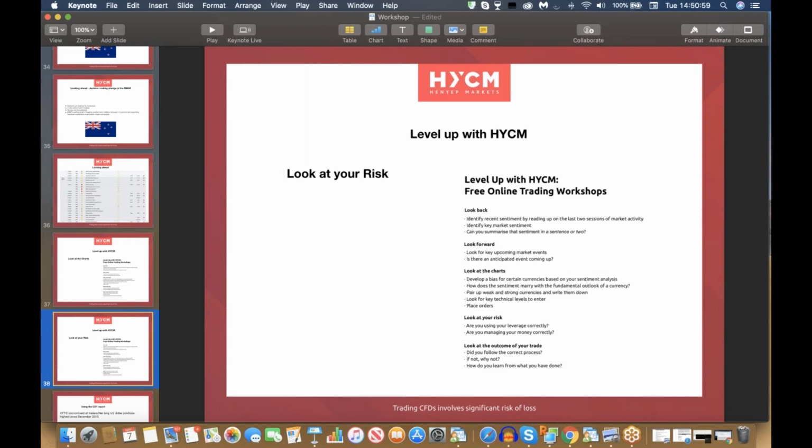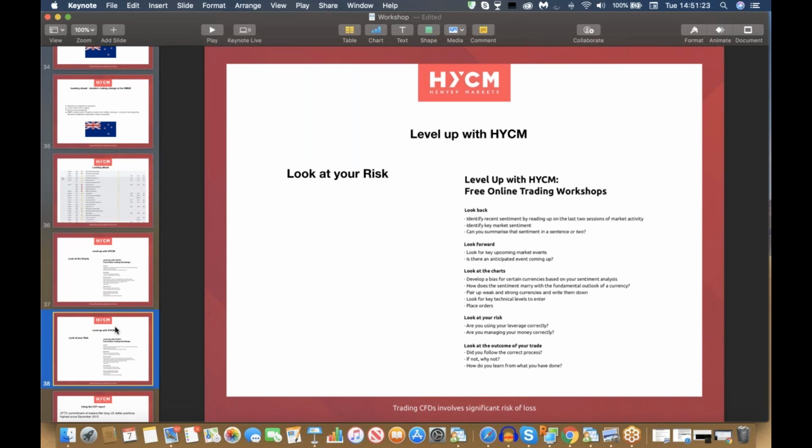Looking at your risk, obviously, never risk more than 1% in your account. That's the golden rule that I use. And on top of that, try not to use leverage. So use your trade size the same as your account size. For example, if you have a $100,000 US account, you trade one standard lot. Your trade size of 100,000 is the same as your account size of 100,000.